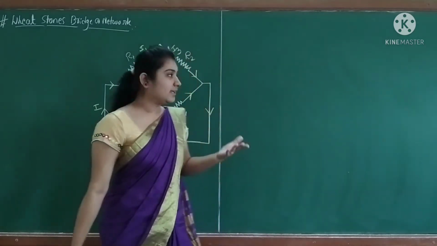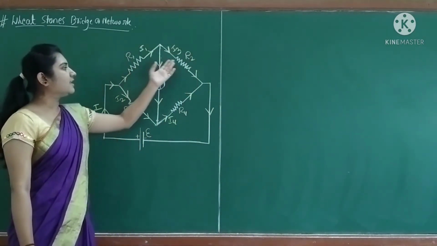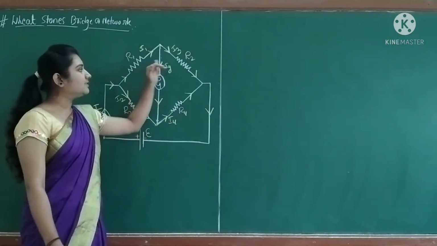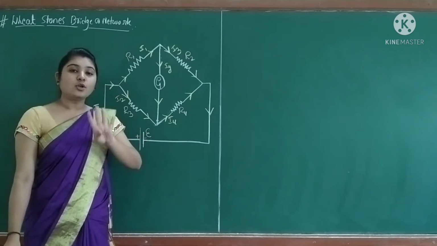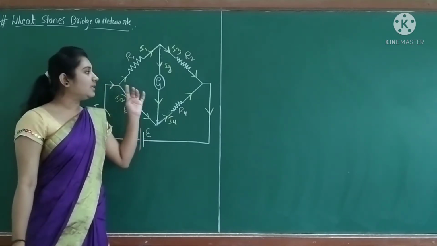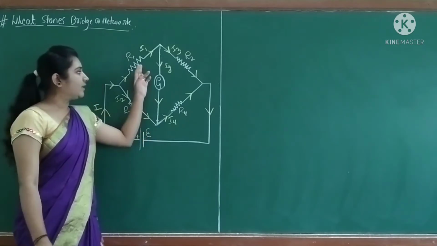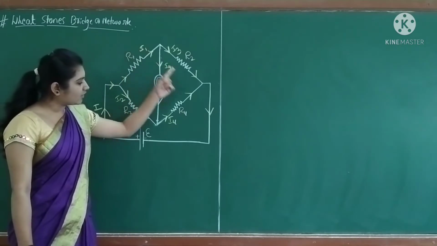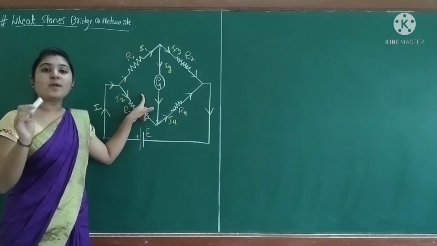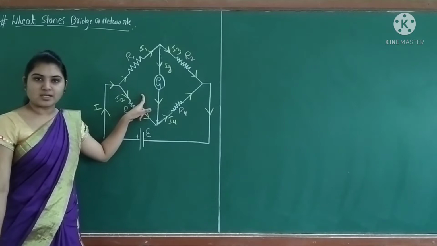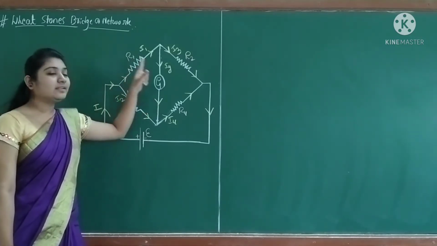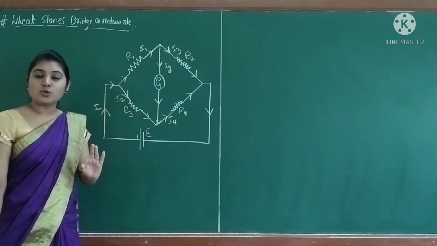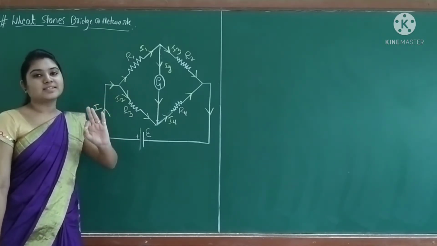You can see here one resistance is there and one more, and here R3 and here R4. How many resistances are present? 4 resistances are present in the network. So what we do is use this network to solve an equation, in the derivation at the end. By using that mathematical formula we can easily calculate the value of resistance.